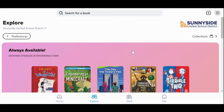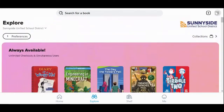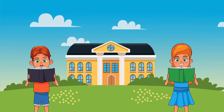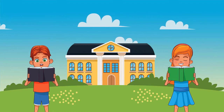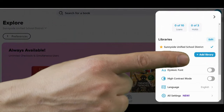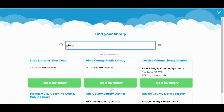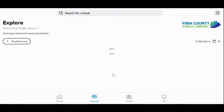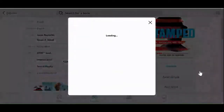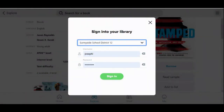And that's it! You're now logged in and able to check out thousands of books at Sunnyside, but let's go a little bit further by also including the books at the Pima County Library. This will give you access to thousands more titles. Just go to the menu in the upper right hand corner and click on 'add a new library.' Then type in Pima and you'll be able to find the Pima County Library. One note: when you check out a book from the Pima County Library for the first time, you'll need to log in with your Sunnyside account.